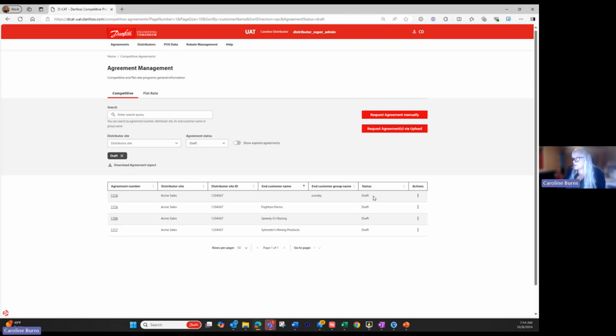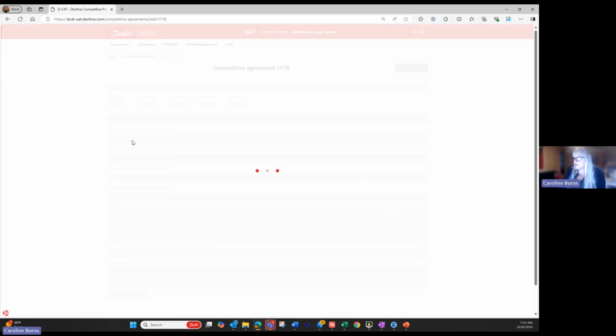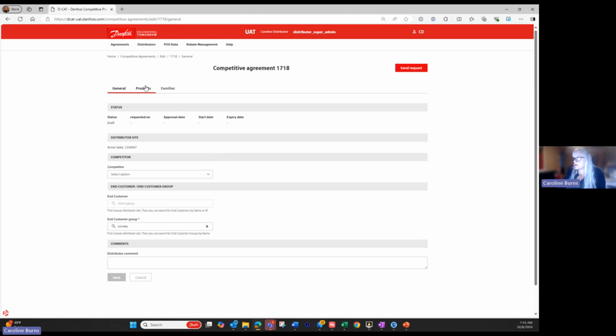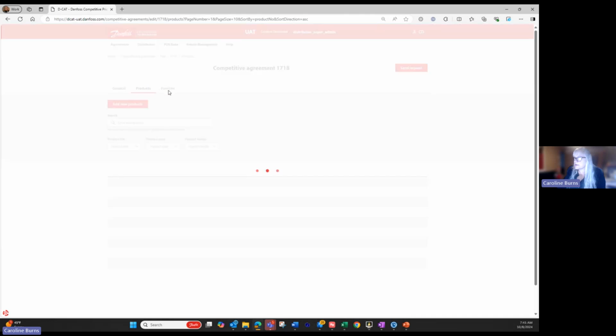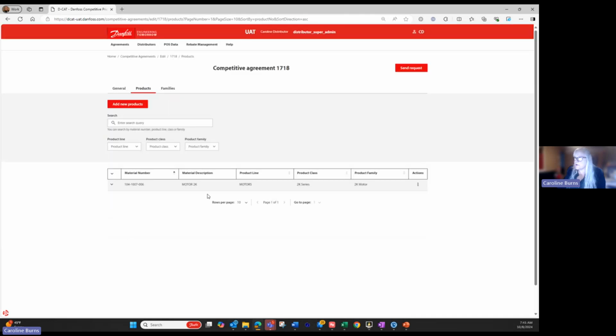So if I wanted to add other items to one of these, you can still do that. You can edit the draft, you can remove the draft. You can see the details. So if I have in here products, if I wanted to add more products, I can do that. If I want to add all 2K motors, but I need this one to have a better rebate than the others.